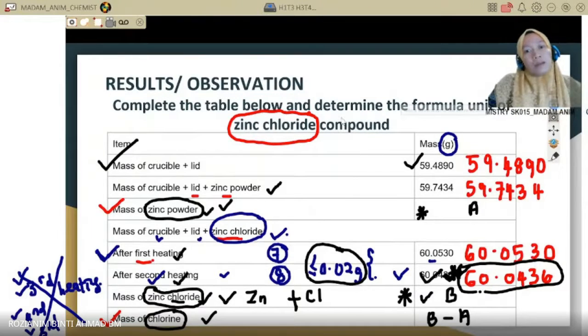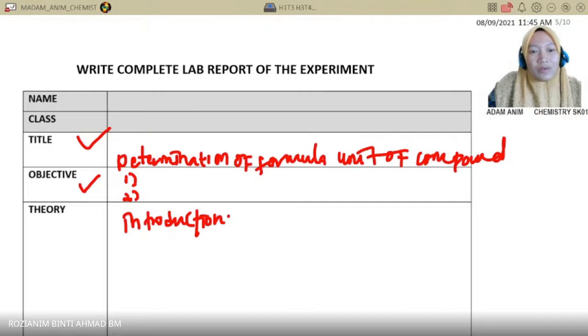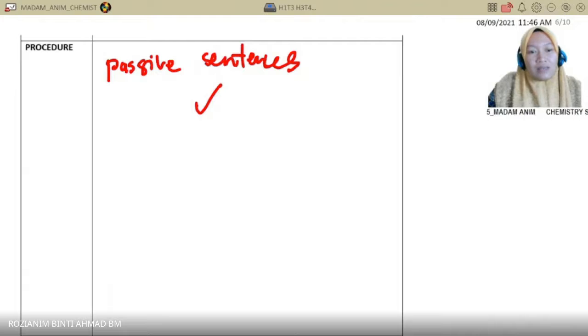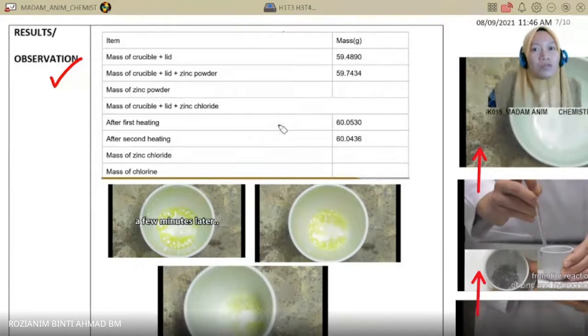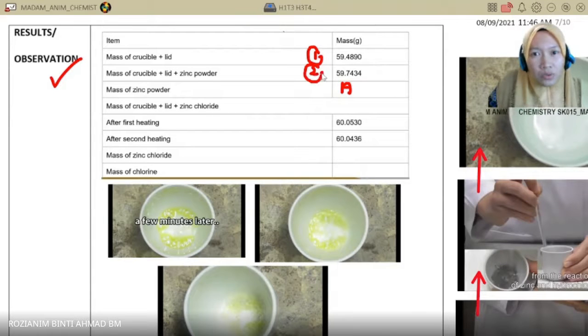So, lepas daripada table ni, apa kita nak buat? Buat table empirical formula. Sorry ya, hari ni ada banyak gangguan sikit. Okay. So, kita refer dekat sini, dekat result. Bila you dah selesaikan data di sini, yang ni saya labelkan sebagai A. Contoh, data yang kedua. This is number 1. Number 2. So, we can find out 2 minus 1.